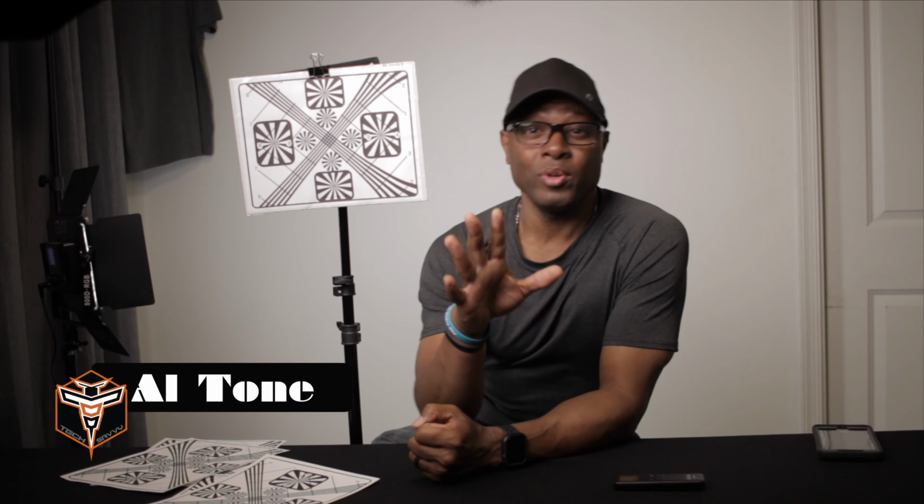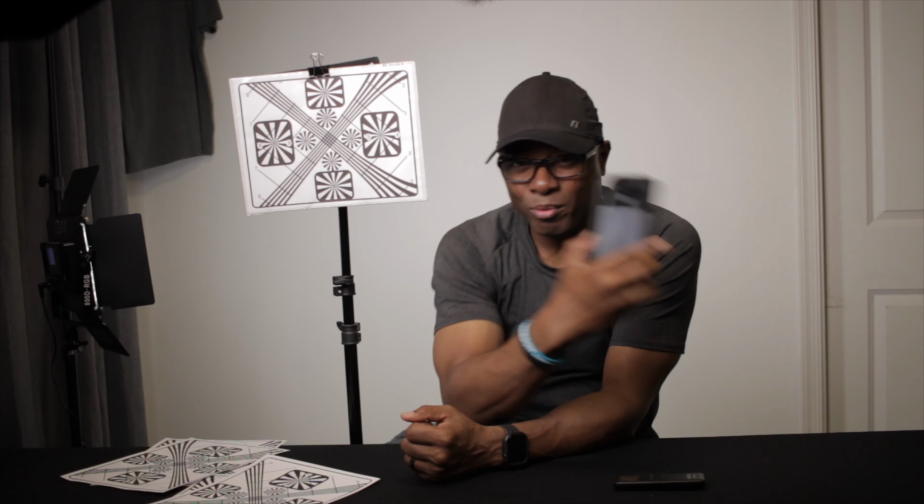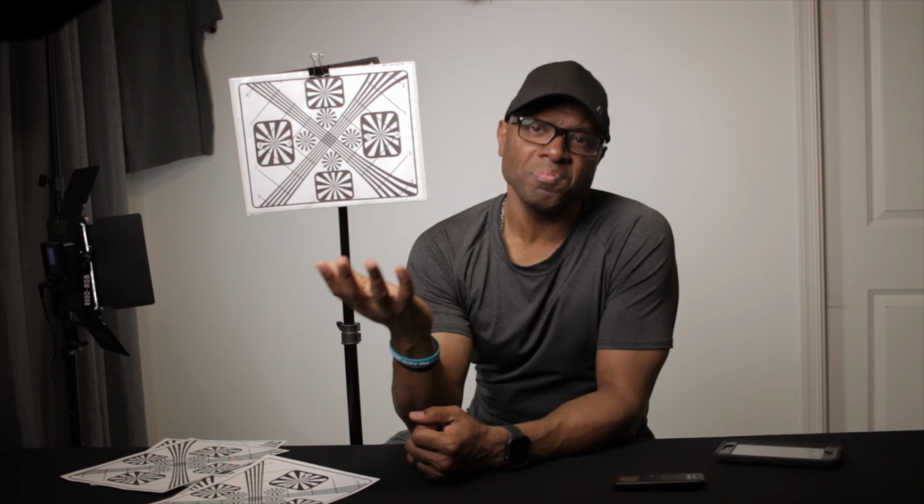So yes, today I want to show you how I made this 11.5 by 8 micro focus card, which I use to actually check my focus when I'm shooting videos. Now, if you're using an iPhone to do your video or anything else that uses autofocus, you might not need this. If you're using even a DSLR and you primarily shoot with autofocus, you might not need it.